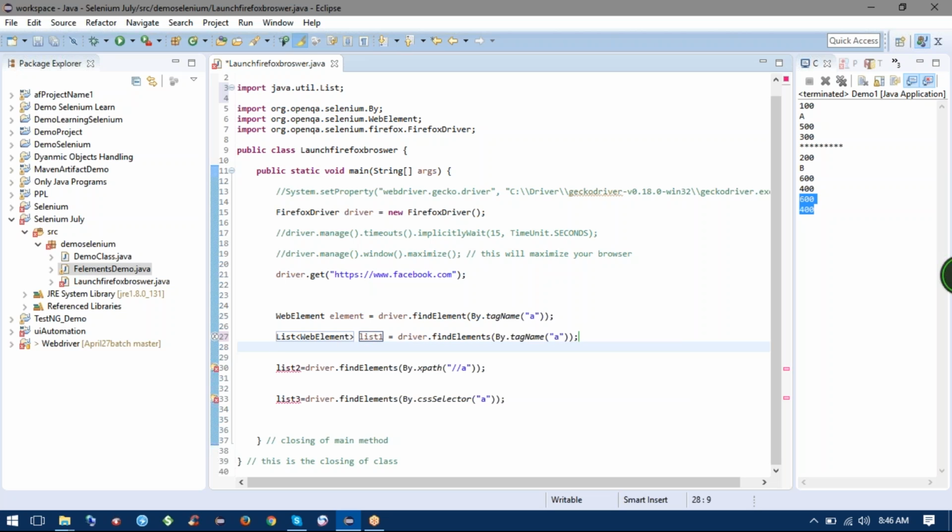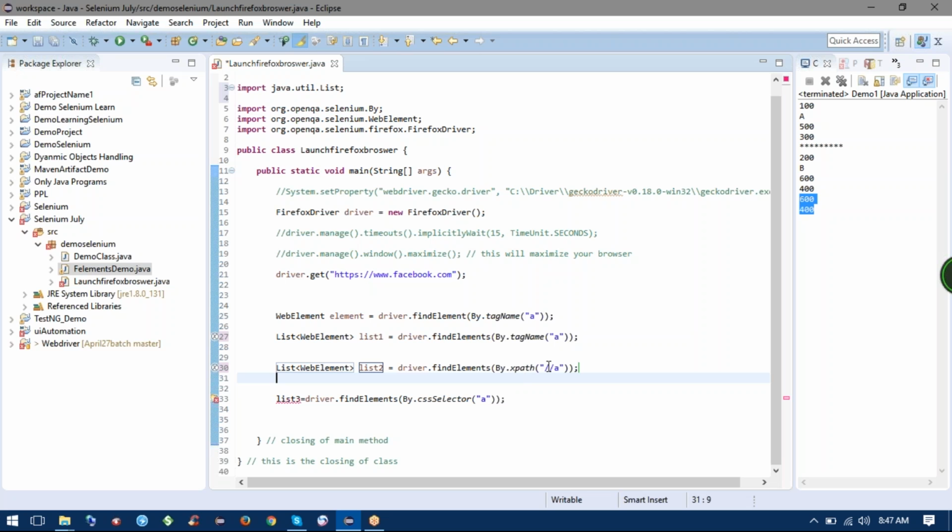Fine. Again for this, I'm clicking over here. It will also contain a list of web elements, and I am getting this list via find elements and via by.xpath. In xpath you must be aware that if you provide double slash and a, it is going to capture all the tags.